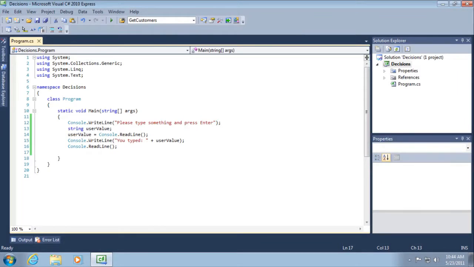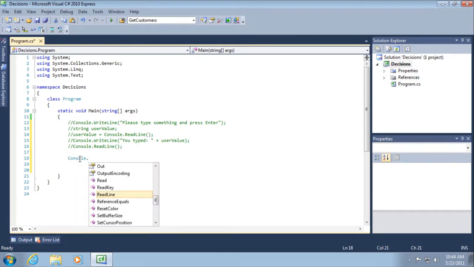So let's use this technique and add some logic to our application. So what I want to do is select everything you have right here, and I'm going to use the comment out the selected lines button on our toolbar. So that will essentially negate all the work that we just did because we want to build a cooler application. So follow along, please.